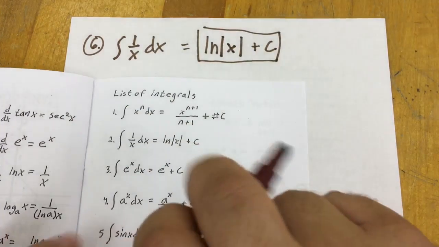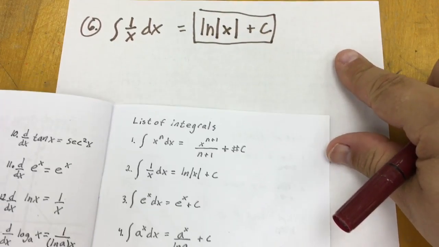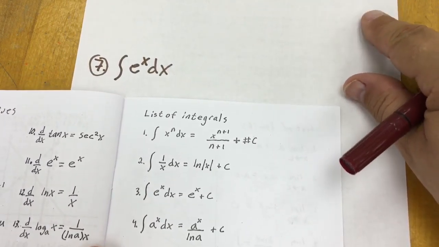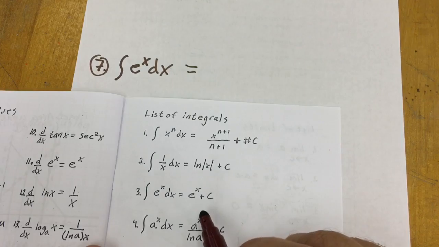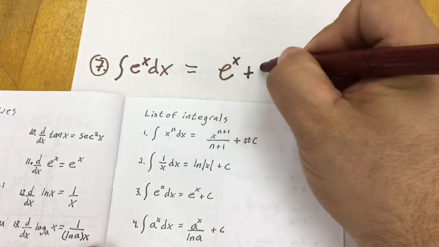And I often make the mistake of trying to put that as a negative exponent and finding the antiderivative by adding 1 to it. And the integral of e to the x, you probably already guessed this, it was going to be e to the x, but you have to add some constant c.